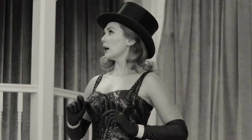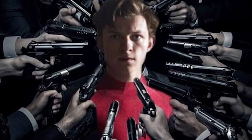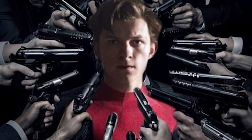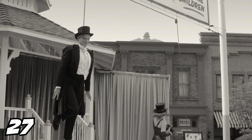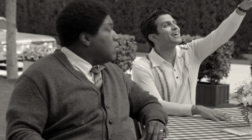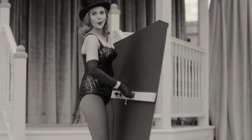But the real funny moments of the bit, though, are Scarlet Witch trying to chase after him at each turn where he's sort of spoiling everything. He's being like Tom Holland, big spectacular spoiler man, giving away the secret. Every time he uses his powers, like he floats in the air or he lifts the piano, she uses her reality warping powers to hide that fact and make it seem like it's all fake. Until the one guy is like, wait a minute, that was my mother's piano, that's not fake.